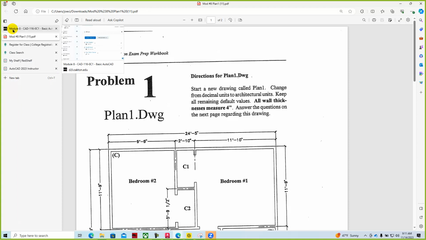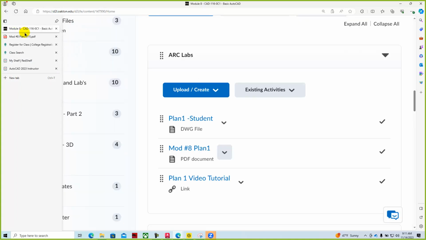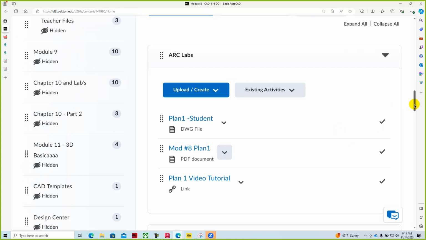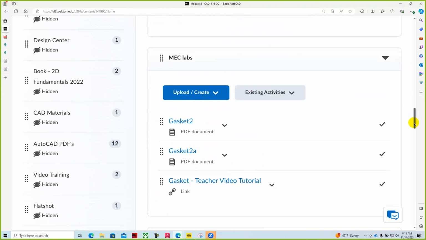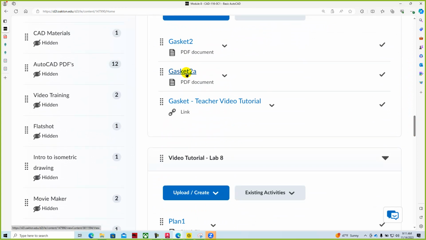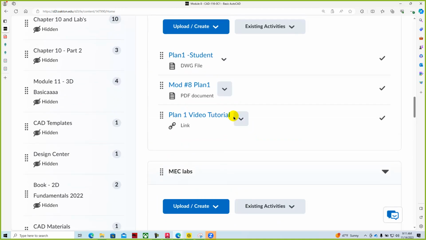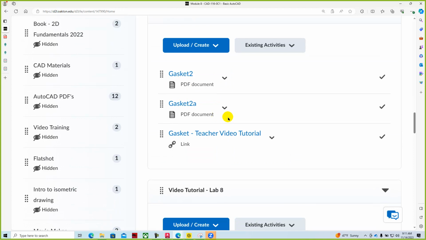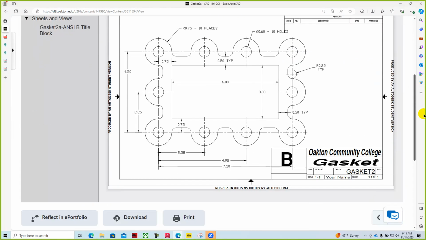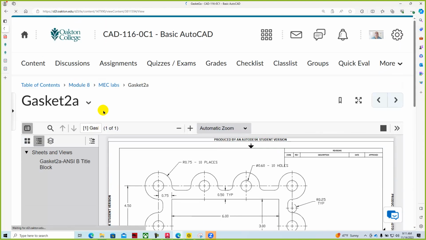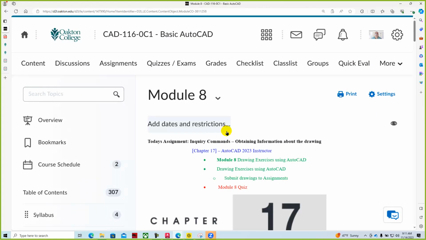I'm going through some of the certification manuals now. But as we go through, you have your choice of either the architectural drawing or the mechanical drawing. And the mechanical drawing is this gasket drawing right here. And so here's the video for how to calculate those. We also have the video for how to calculate the information in the architectural drawing. And if we look at the gasket drawing, again, it's a certification exam drawing. And let's go back and get the one with the questions on it.